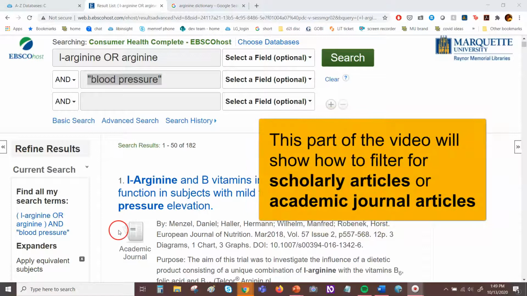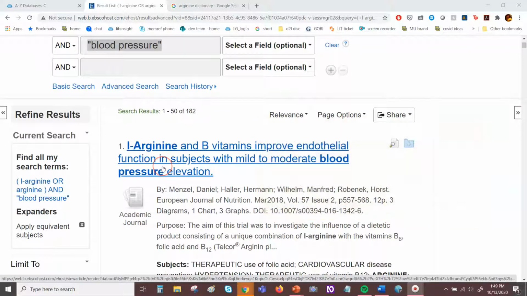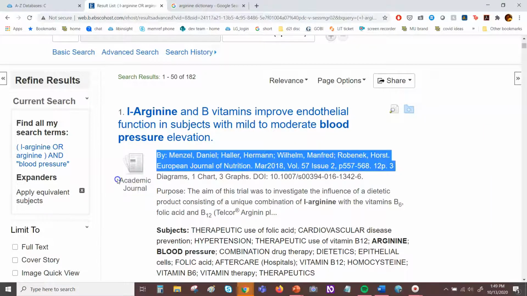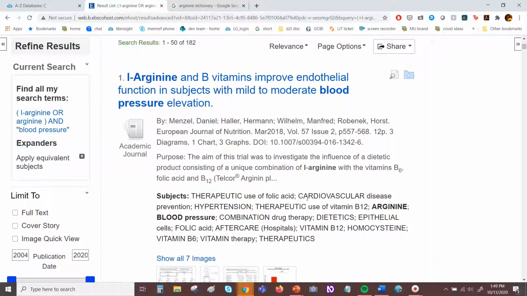So in this page of our search results, this is where we can see a couple of different features. So there's going to be the title, which you can then click on to get to the article, and then it's going to tell you what kind of publication it is. So here, this is an academic journal, and then it provides the other citation information that you might need. So this says academic journal.